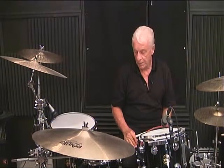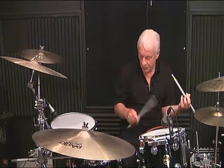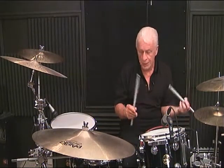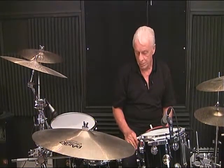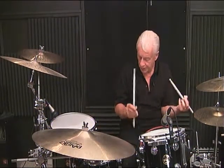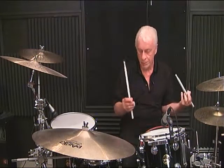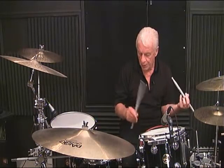Line 3, measure number 3. 1, 2, 3 E and a 4 and. Line 3, measure number 4. 1 and 2 E and a 3 E and a 4. Line 4, measure number 1. 1, 2 and 3 E and a 4 E and a. Line 4, measure number 2. 1, play. 1, 2 E and a 3, 4 and.